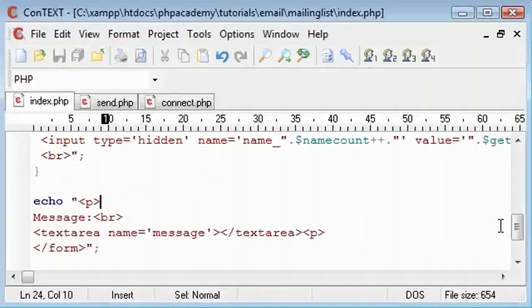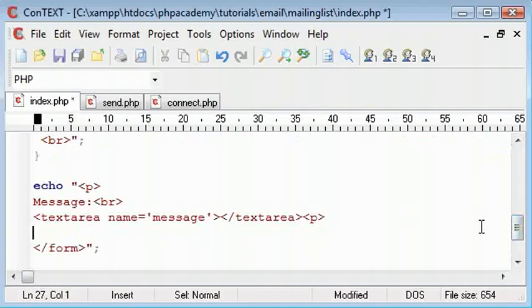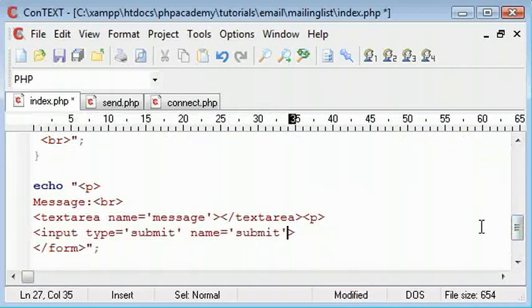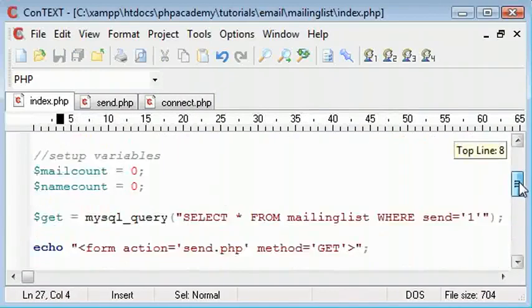And then we're going to... what do we need to do? Yeah, our submit button. How could I forget? That's very important. We have input type equals submit. The name of this is going to be submit, and the value is just going to be send. And this is obviously going to process our form through, like we specified up here, to send.php, which is here.